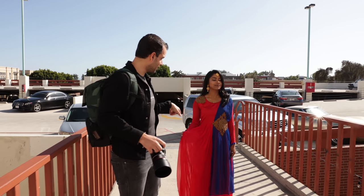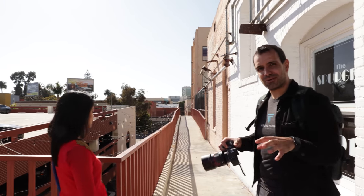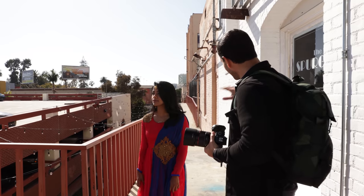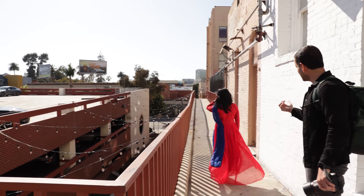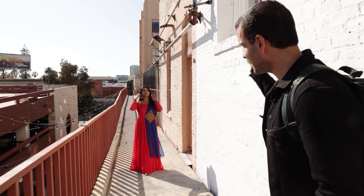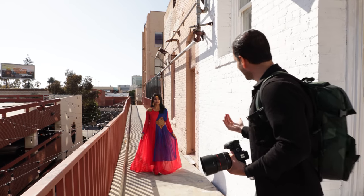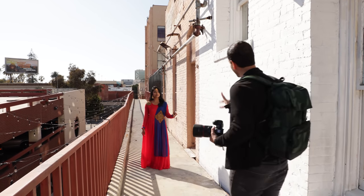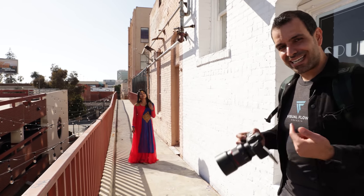These rails make a great spot for a couple of reasons. Number one, Bushra, that color looks very similar to the dress. So we have this nice background with the rails matching the dress color — we can do a little finagling in post to get them looking harmonious. The other thing is the white building is catching direct sunlight. If I push Bushra back to that middle spot and she looks towards us, she basically gets completely lit up. We have this natural reflector adding a nice little flash right into her. Bushra, your main light is this wall — keep your chin angled towards it as you move.